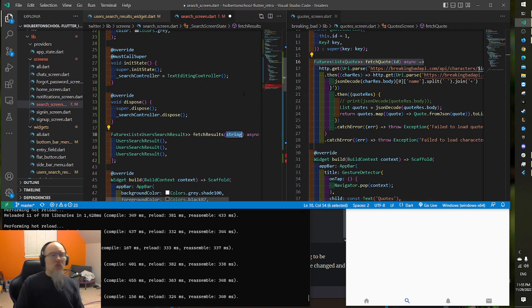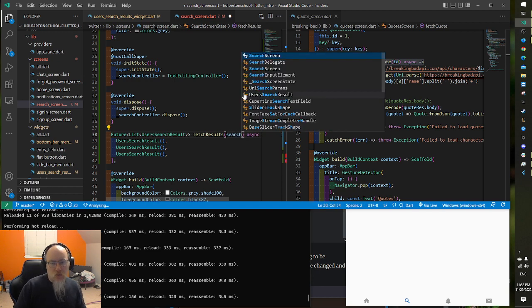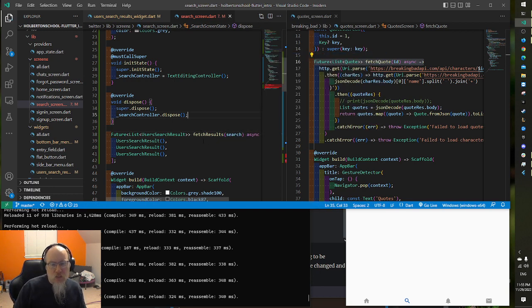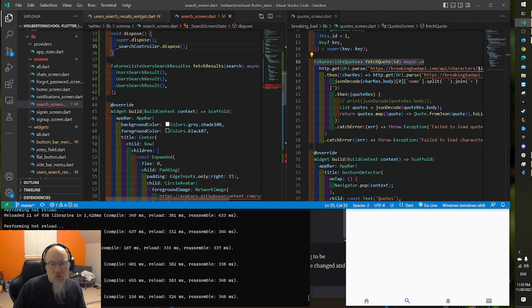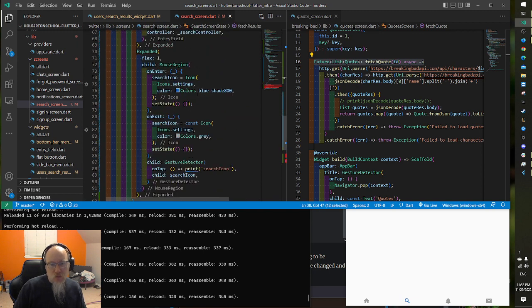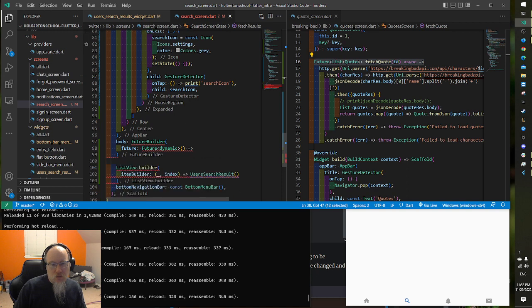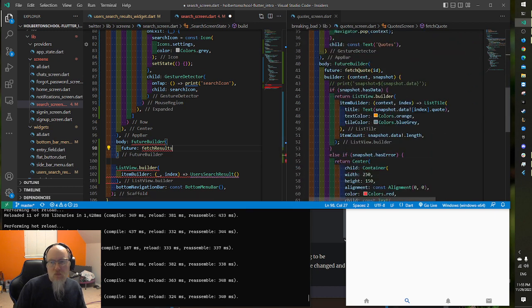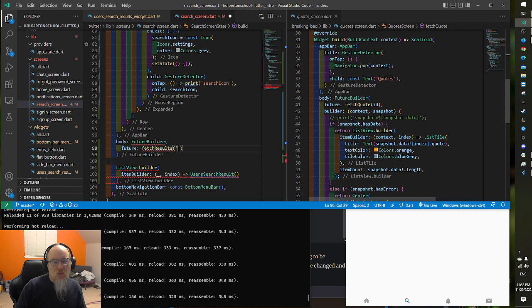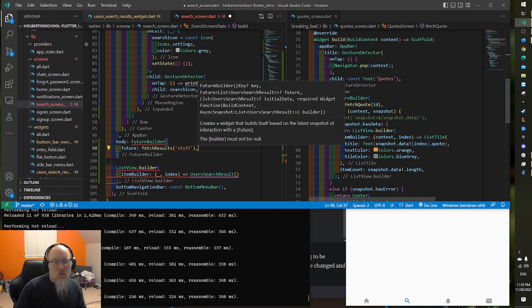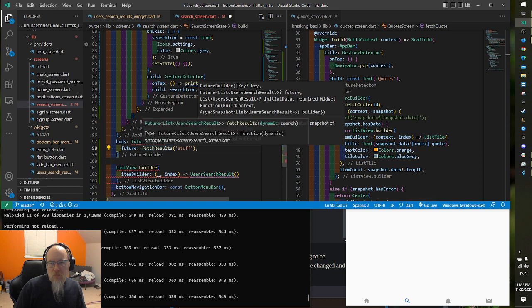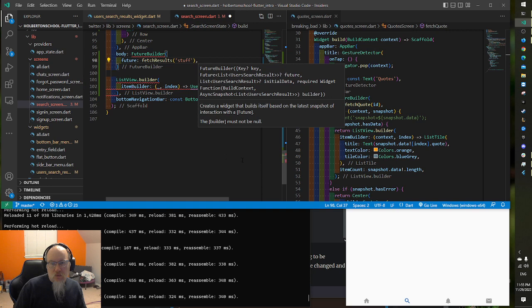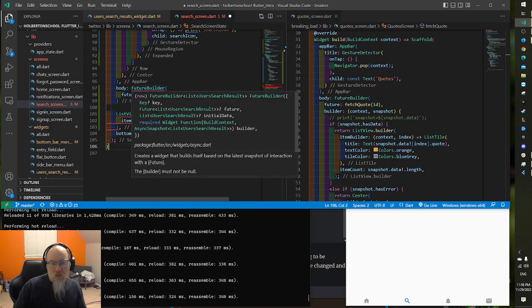What do you call it? Entry string search? Search. I mean, that's really the variable that it is. So, does this work? I'm sure it's because this doesn't have... Oh my god.